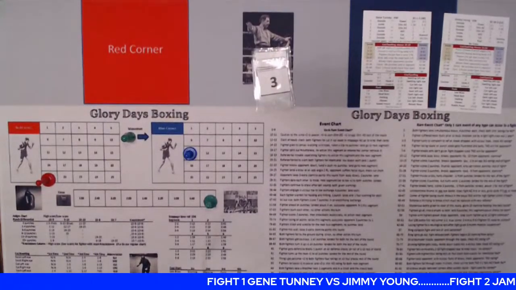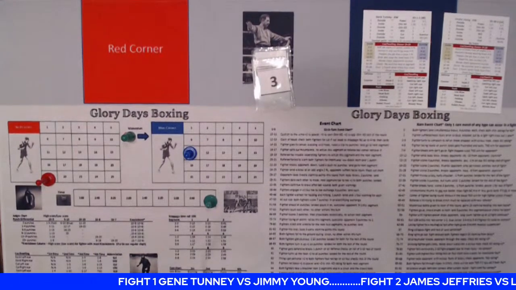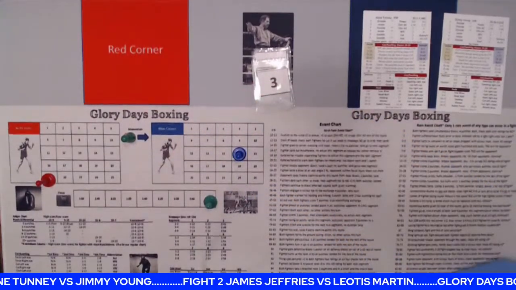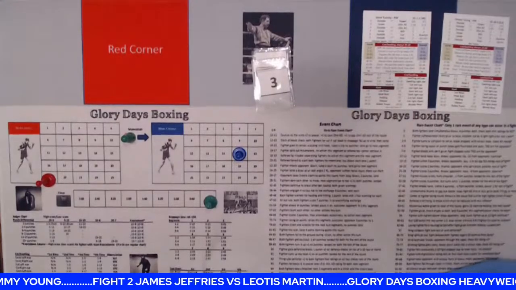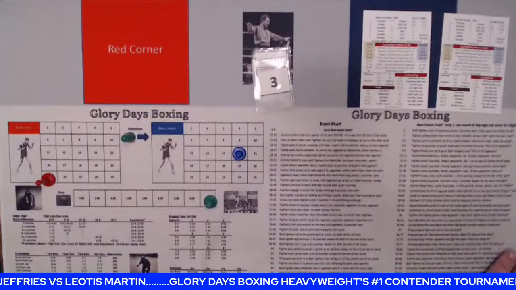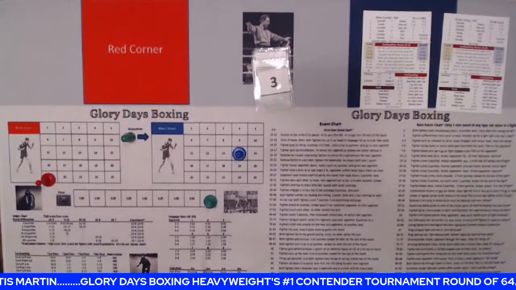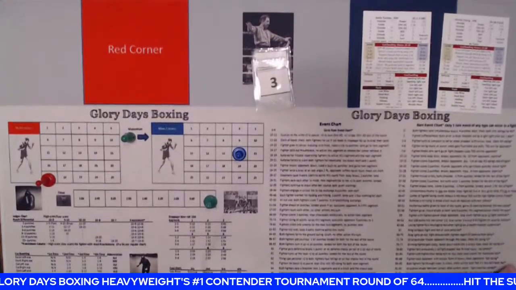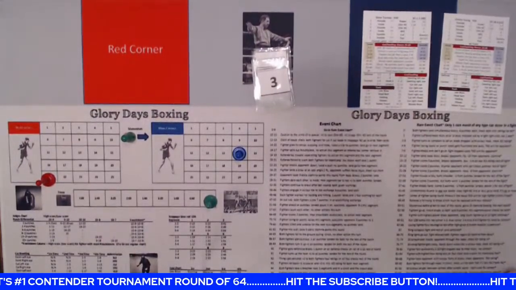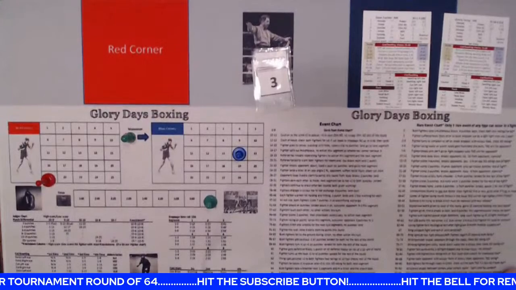Jimmy's able to land a few good shots here, though. Gets off a nice three-punch combination. I think that's a little bit too late. Twenty-one nice shots, good job by Gene in this round. An easy 10-9 round for Gene, in my opinion. Right now, I got it 2 rounds to 1 for Gene.